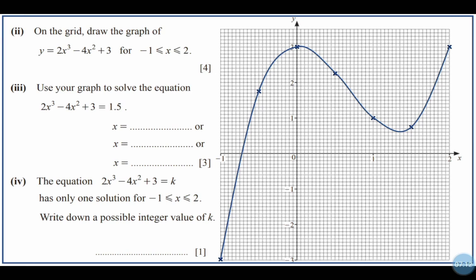Another one is question number 3. Use the graph to solve the equation 2x cubed minus 4x squared plus 3 is equal to 1.5. Okay, you take a look at this. This is actually the expression on the equation y is equal to this one. So meaning the graph of the left part of the equation is this curve, which is already graphed. If I change this into y, y is equal to 1.5. Therefore, what I'm going to do here is to just graph y is equal to 1.5. If I graph that one, the graph will be this red line.